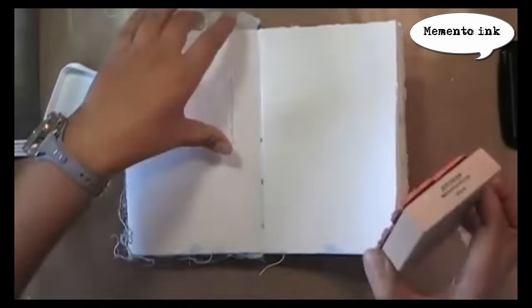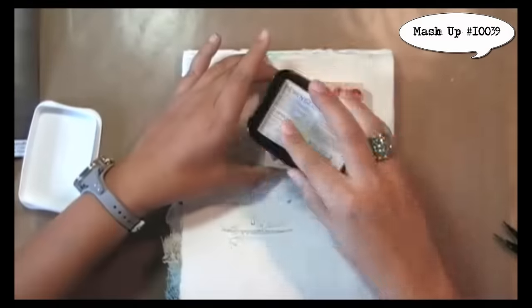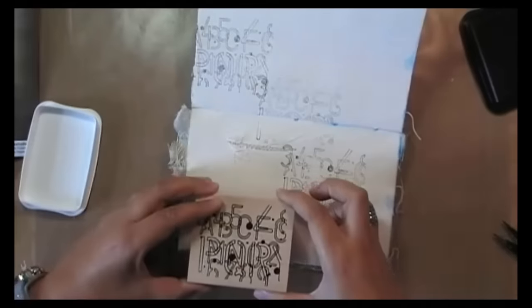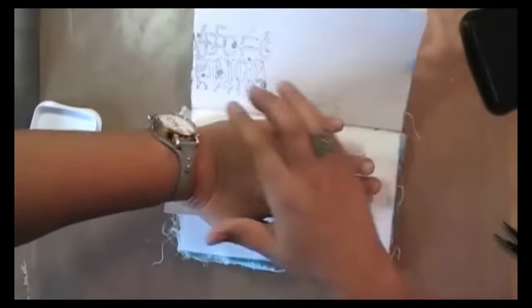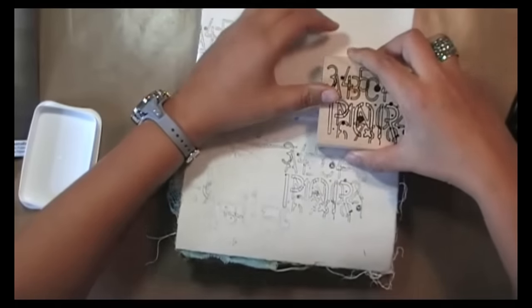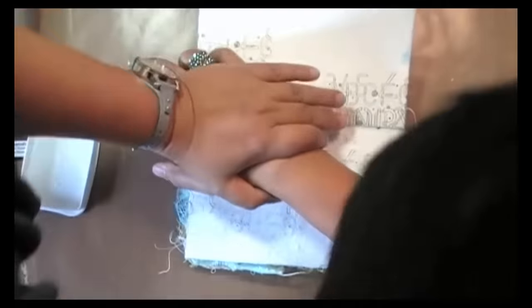I'm starting with some stamping today using a grey Memento ink and one of the stamps that I designed for Stampotique, which is the mashup stamp. Randomly stamping all over, I don't care if it's regular or not, I just want to have something going on in the background of my page.